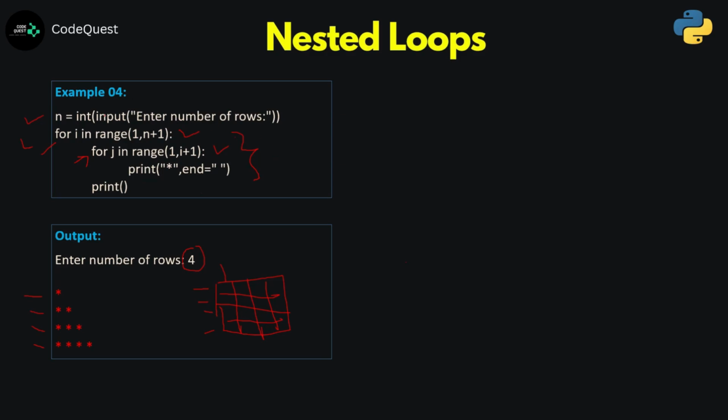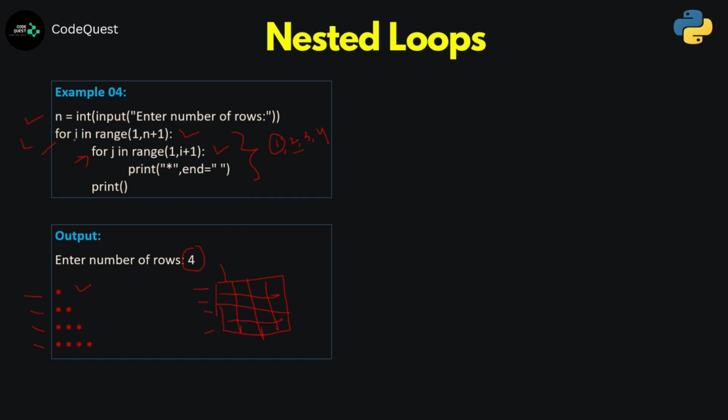So now, when we have taken the value of n as 4, we can see this i loop, that is the outer loop, is going to start from 1 and go up to n plus 1, that is 4 plus 1, 5. Which means the i value is going to be 1, then 2, then 3, and finally 4. So when the i value is 1, we are looking after the first row, and when the i value is 2, we are looking after the second row. Likewise, 3 indicates the third row and 4 indicates the fourth row.